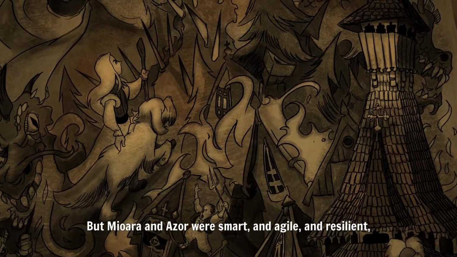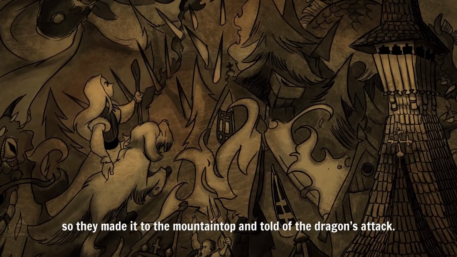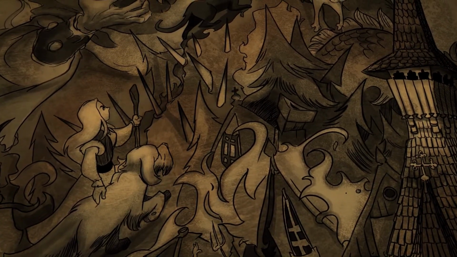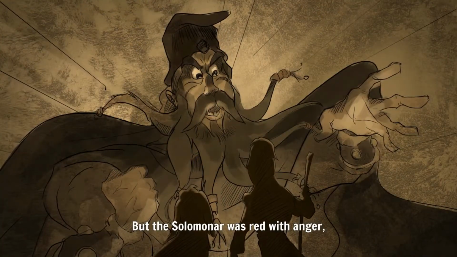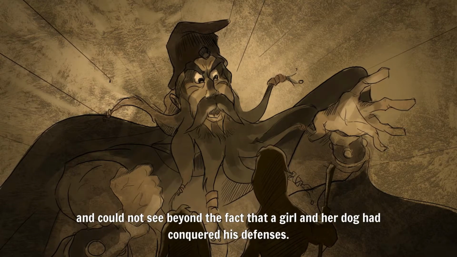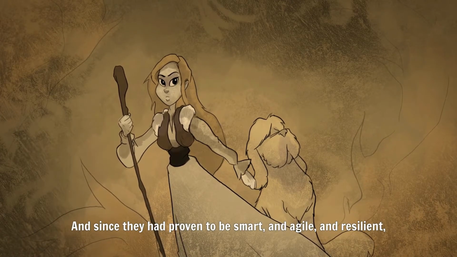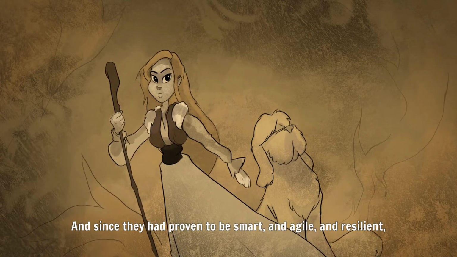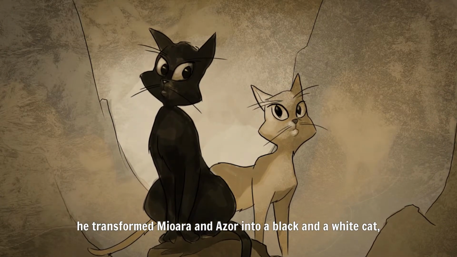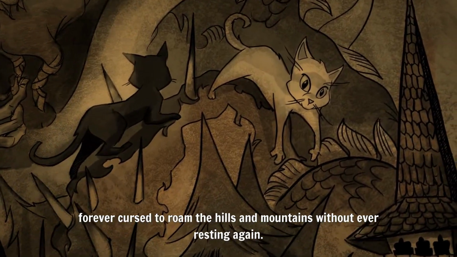But Miwara and Azor were smart and agile and resilient, so they made it to the mountaintop and told off the dragon's attack. But the Solomonar was red with anger and could not see beyond the fact that a girl and her dog had conquered his defenses. And since they had proven to be smart and agile and resilient, he transformed Miwara and Azor into a black and a white cat, forever cursed to roam the hills and mountains without ever resting again.